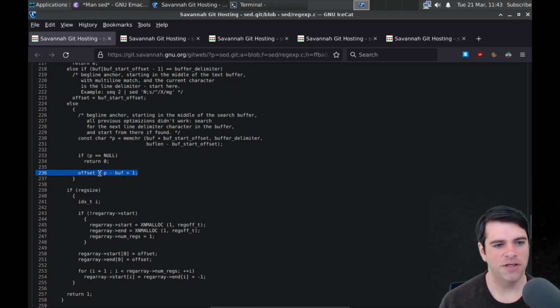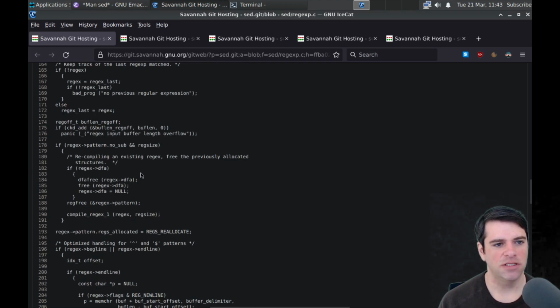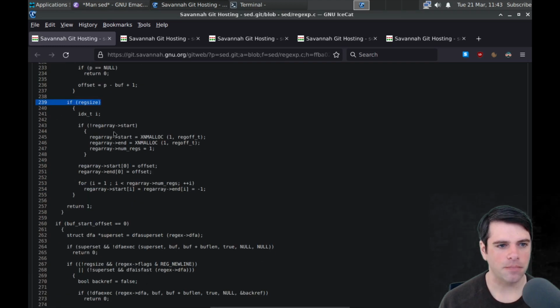Otherwise, we're going to set offset to p minus buff plus 1. We're going to check if reg size is non-zero. Reg size is an int, right? Yeah. And if so, we'll do some stuff. Look, xn malloc. If not, reg array started.